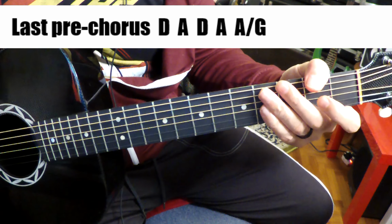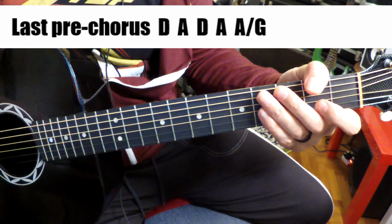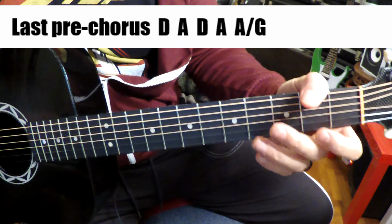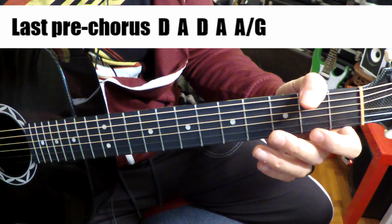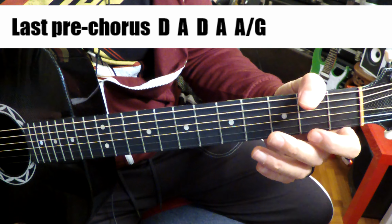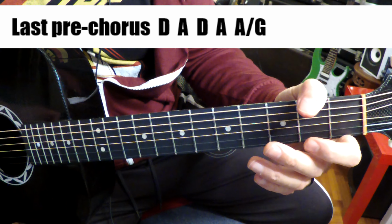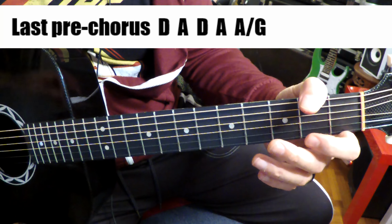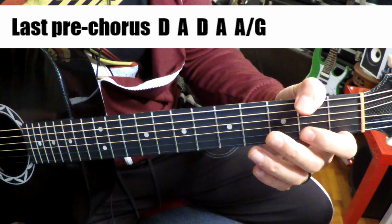So, simple, groovy, fun. Couple of nice little bits in there. Maybe it's worth playing that little part where you've got that descending, you got that A over G chord. Yeah, let's just do that one more time, then we'll wrap this up. Okay, so what we're going to do is we're going to listen to that last pre-chorus one more time.